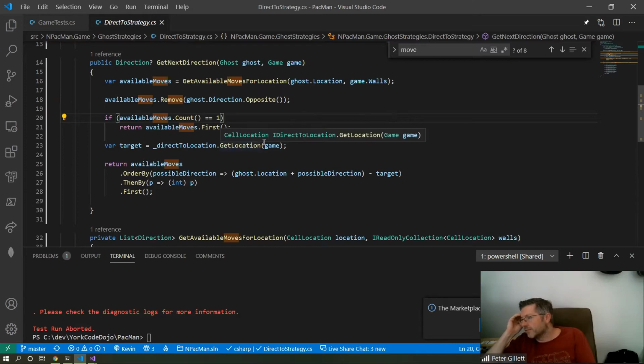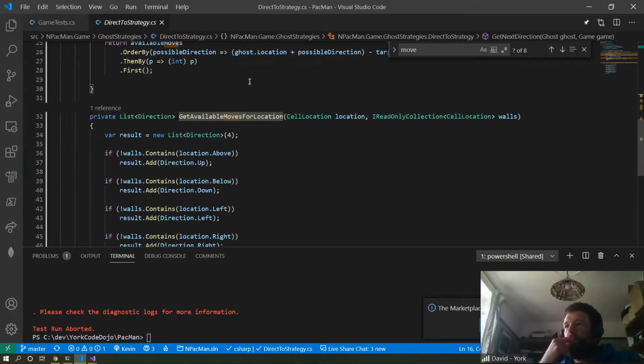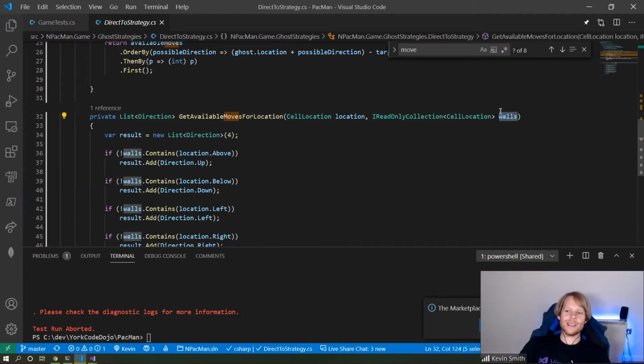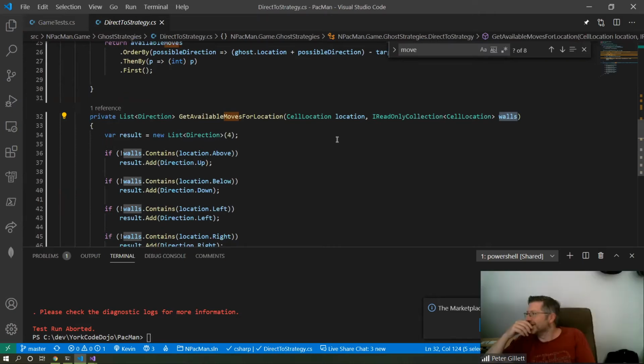You'd have to take out the doors from the wall locations. Yeah. And then you can do game settings .walls, and you could do that. I guess this is the problem with it being that we've merged the doors into the walls, because I suppose you'd have the same problem. They'd be able to walk in through the door if not. Yeah, they'd be able to, that's it. So you need get available moves for location, technically, one with and one without.